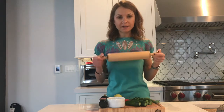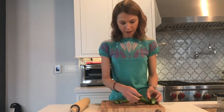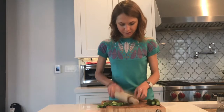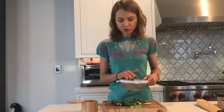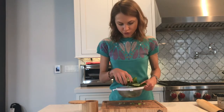And we need one of these rolling pins, so we're going to smash our cucumbers with it. So let's do it. Here I have kind of smaller cucumbers, those are called Persian cucumbers. You can also use the long ones, same technique, just smash it and break it apart. And these are a little bit bigger. So I'm going to put it in my strainer, add some salt, and let it sit for about 5-10 minutes so the juice really comes out.